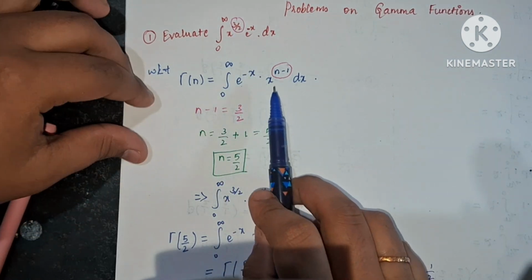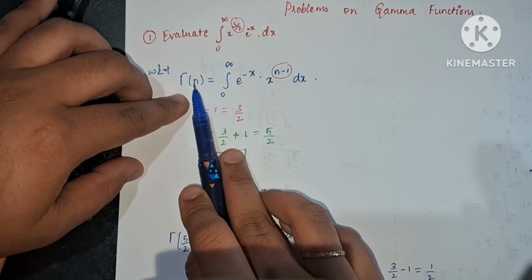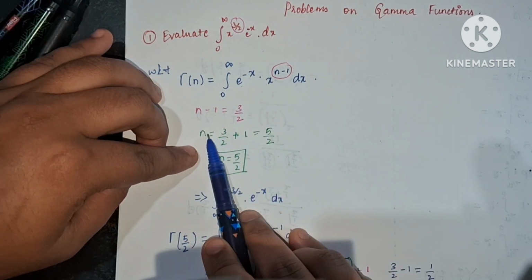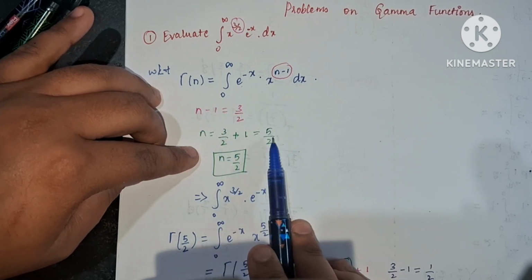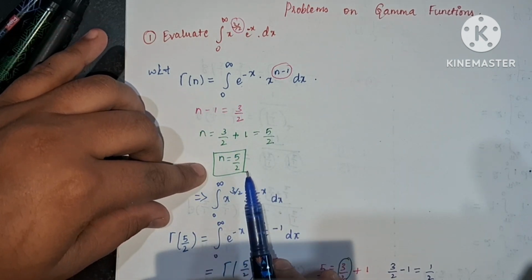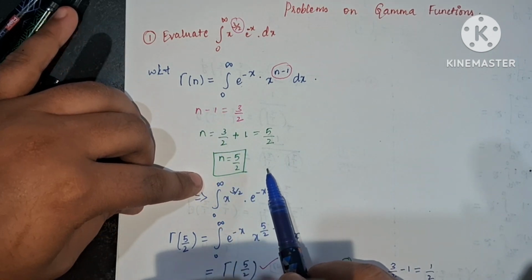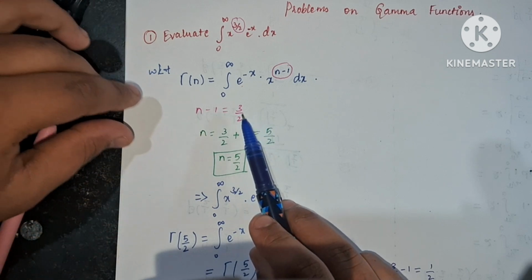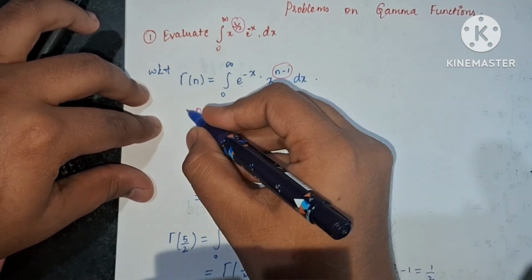Correct. Next, everything was similar, only thing is in the position of 3 by 2 I had n minus 1. So I have to find here what is the n value, gamma n we require. So n we need to know, n minus 1 is given by 3 by 2, n is equal to 3 by 2, minus 1 goes towards that side, plus 1, it becomes n is equal to 5 by 2. Just for finding out gamma n, I used this trick. Okay, so here we got to know 5 by 2. You can just consider this as a trick. This part is just a trick.